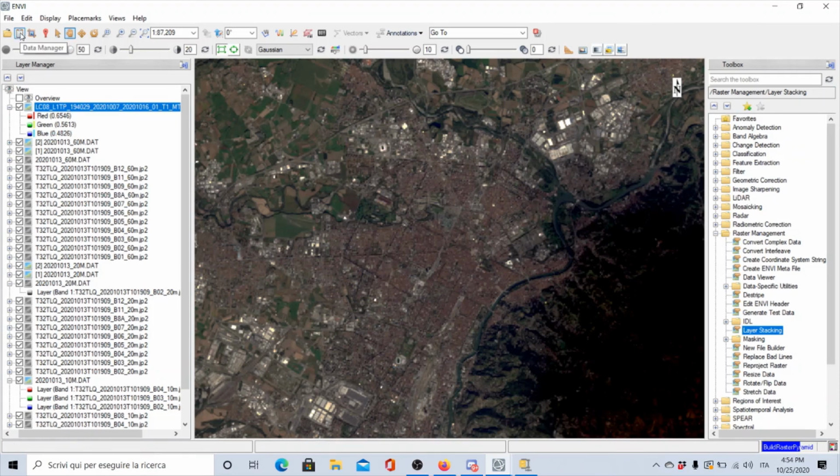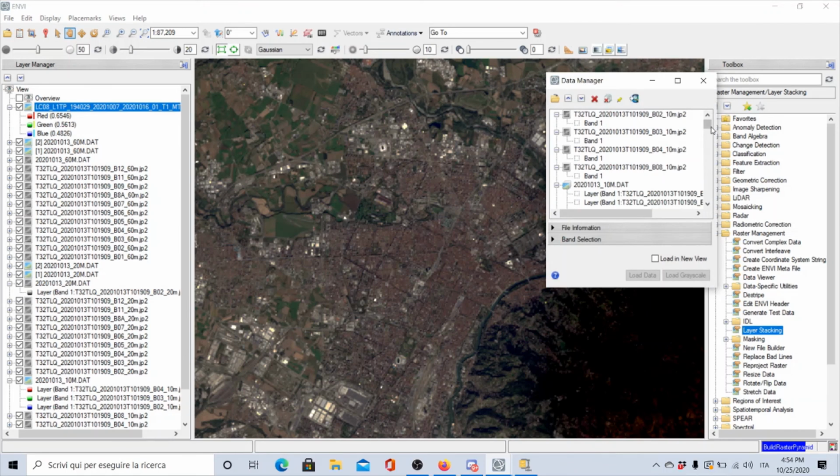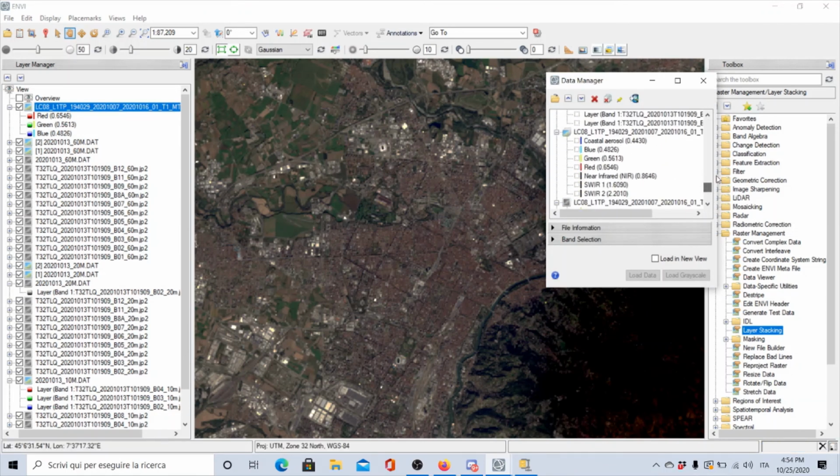So when we go to the data manager, at the end, we will find everything as usual. We have the Landsat 8 data opened, with the first data set that is encompassing the first two blue bands.